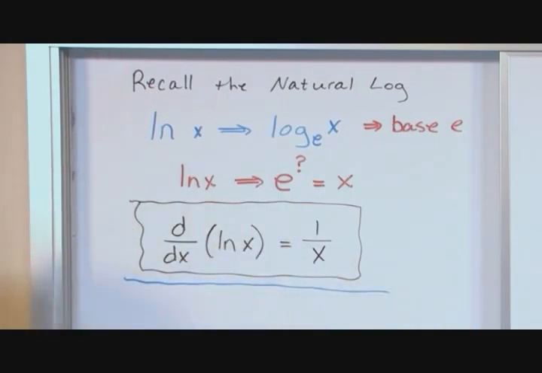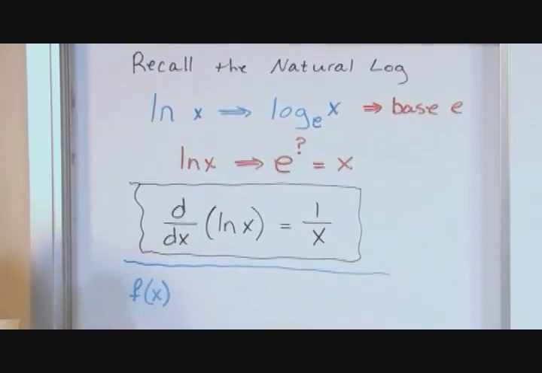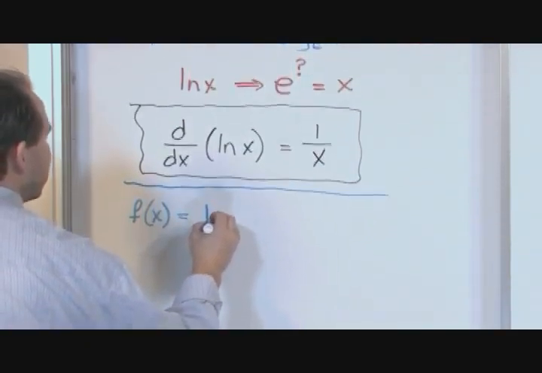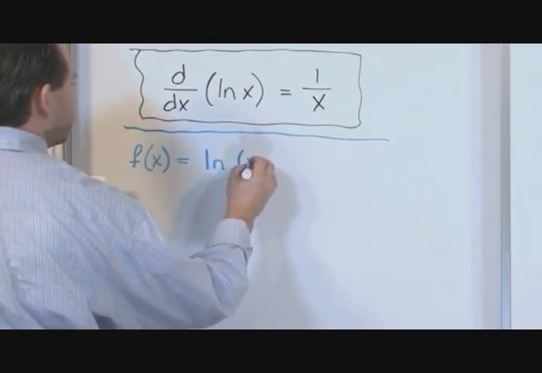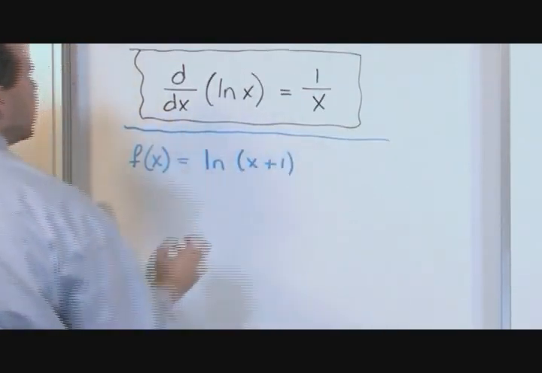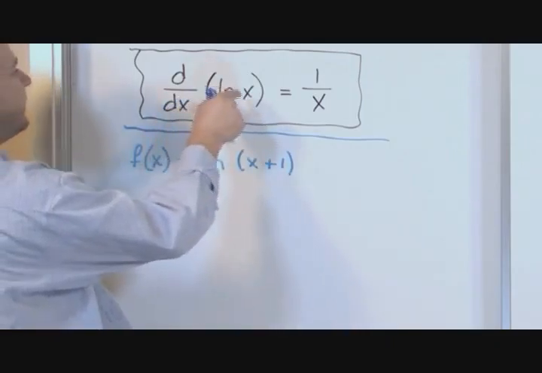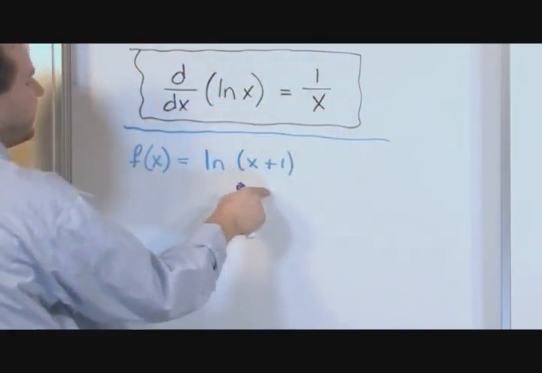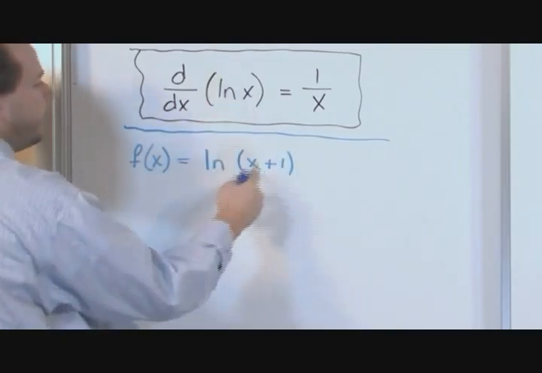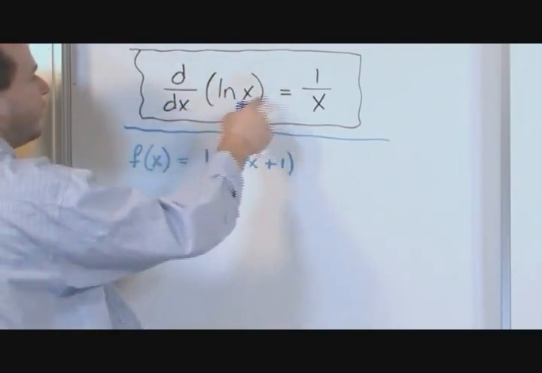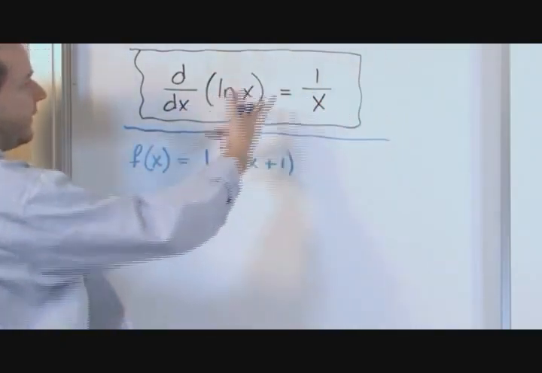Now let's do a practical problem, something you might actually see. Let's say you have a function f of x, and it's equal to the natural log of x plus 1. Now you see what I've done here. It's a little bit of a bait and switch. I told you, well, derivative of natural log is 1 over x, and the problem I'm giving you here is not really the same, obviously, because this is just so darn easy. I mean, anybody could just spit this out.